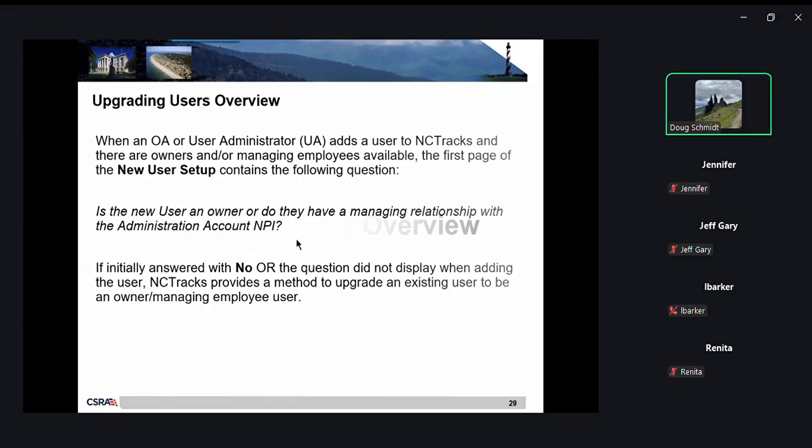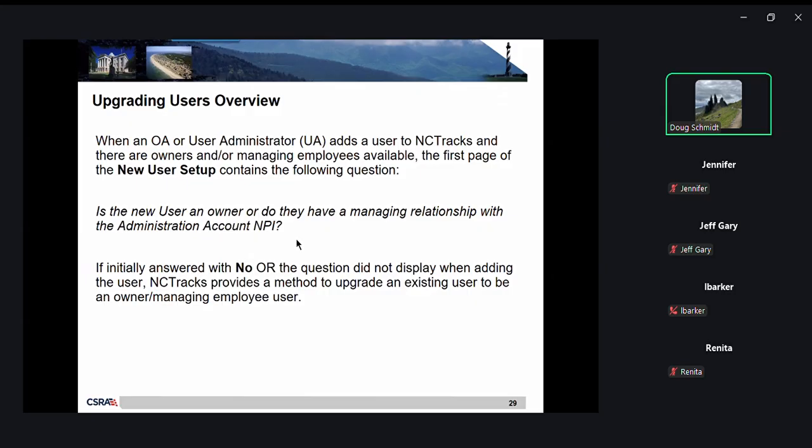Okay, so if yes was selected for the question, do you want existing users to continue to have access to this NPI during the change process? You can upgrade existing users to different roles by searching for the users via the user administration user maintenance page.